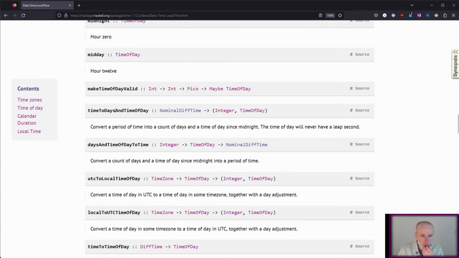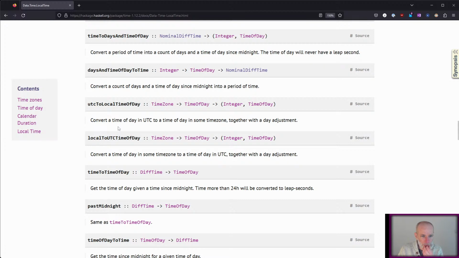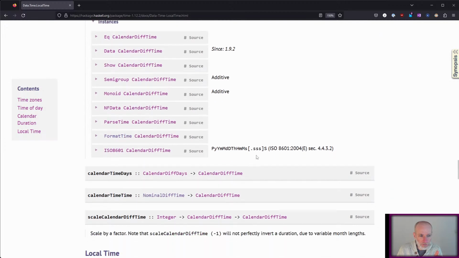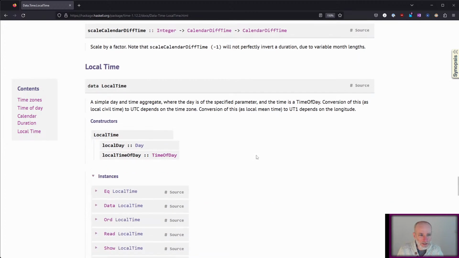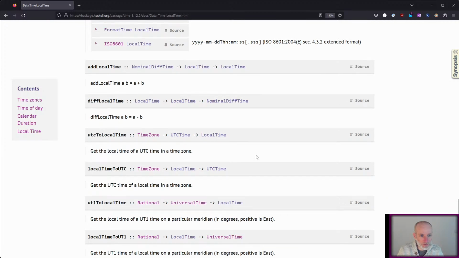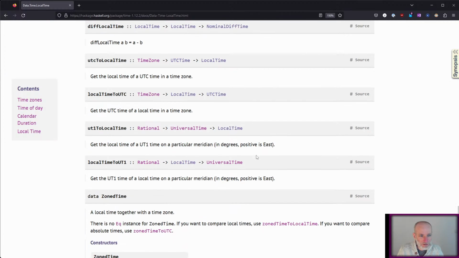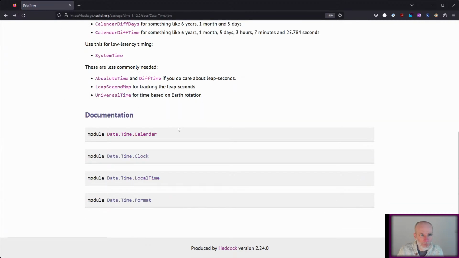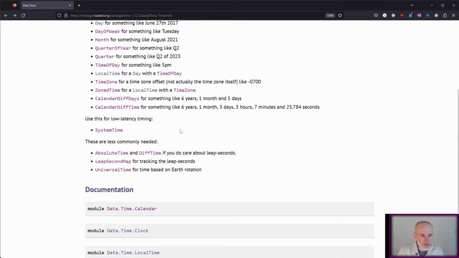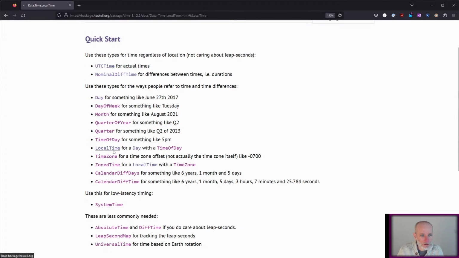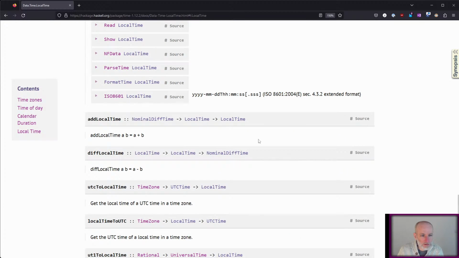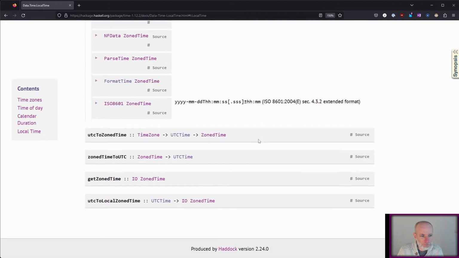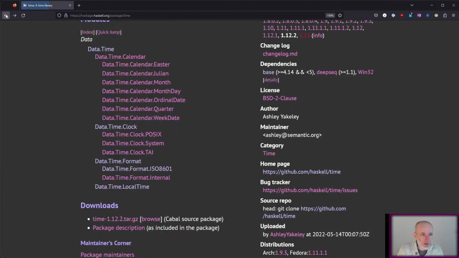Time to days. No. I kind of want to give it the year, month, day, and then the time as separate arguments. But I'm not finding that. Anything in here that lets me do it? No. Okay.